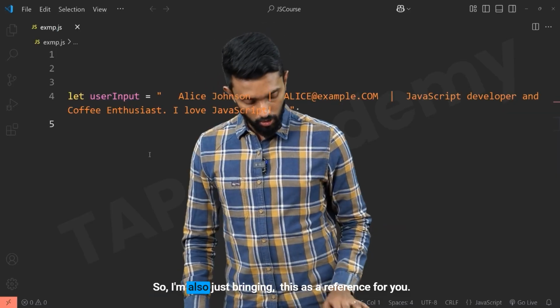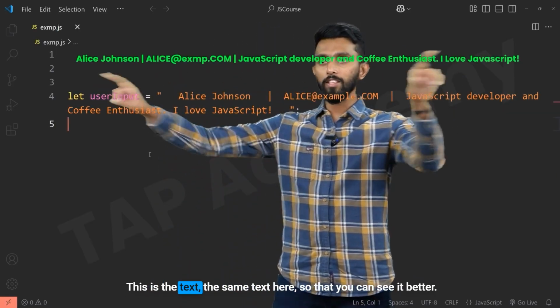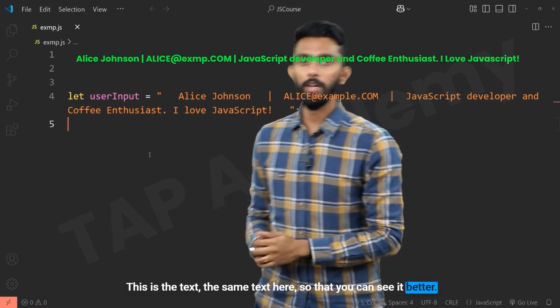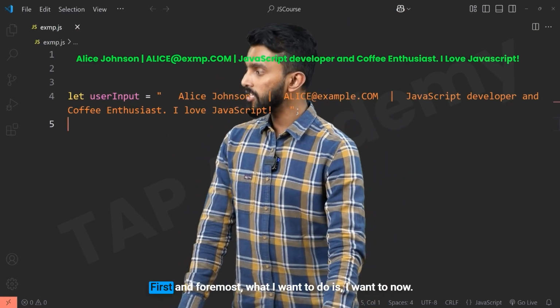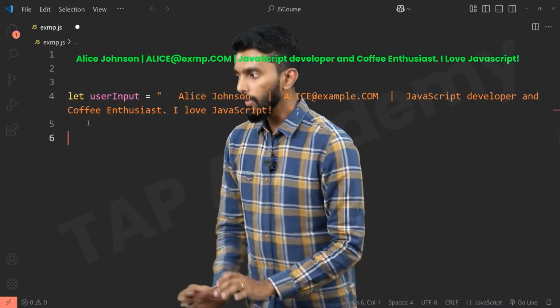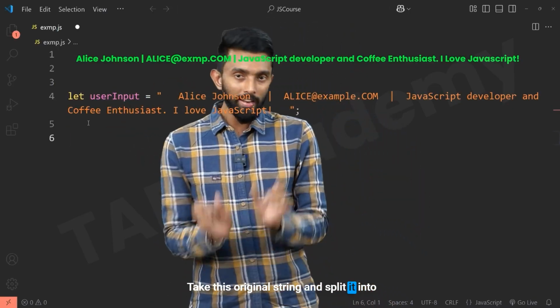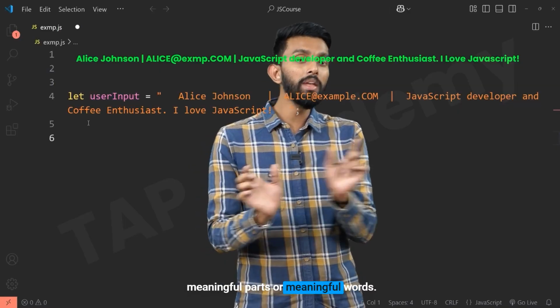Alright, so I'm also bringing this as a reference for you. This is the same text here, so that you can see it better. Now focus, all of you. First and foremost, what I want to do is take this original string and split it into meaningful parts or meaningful words.